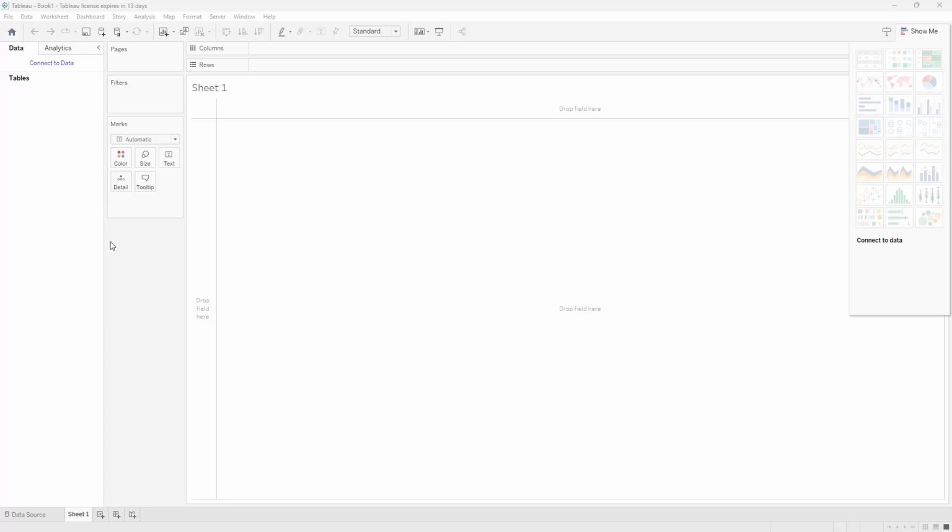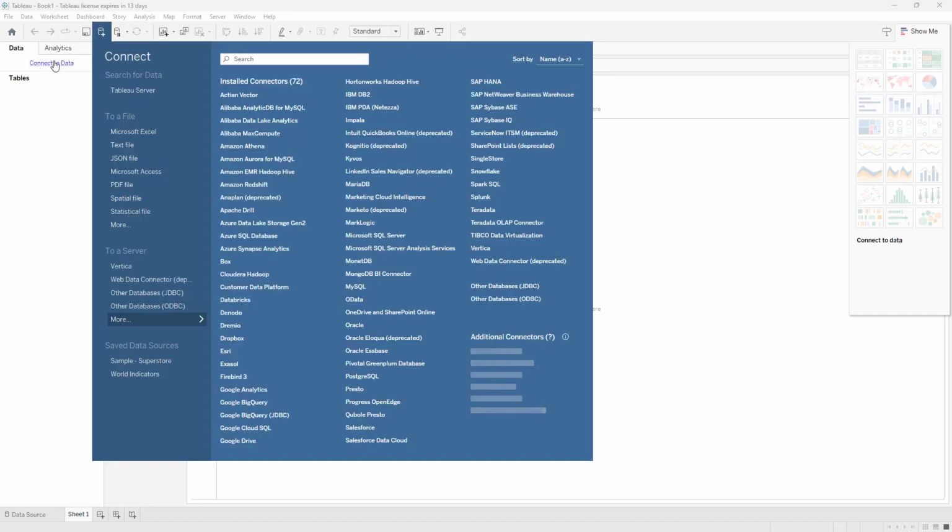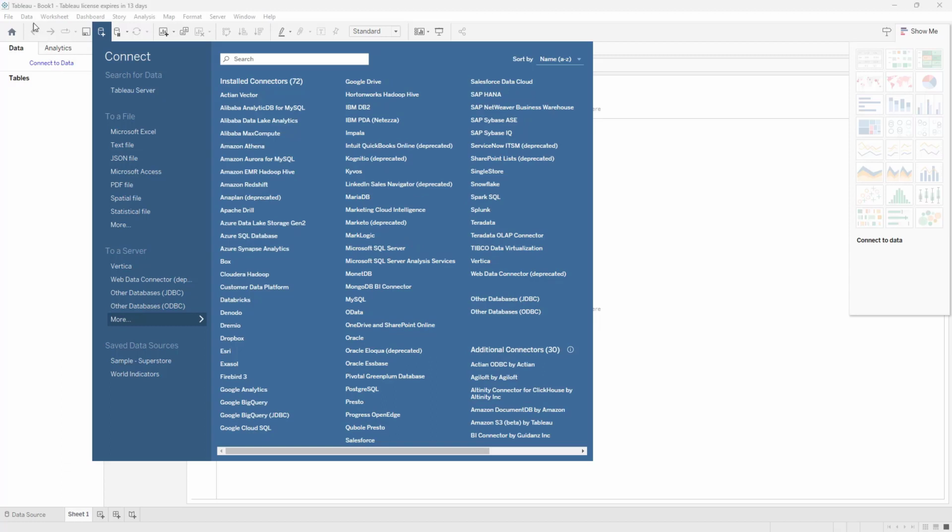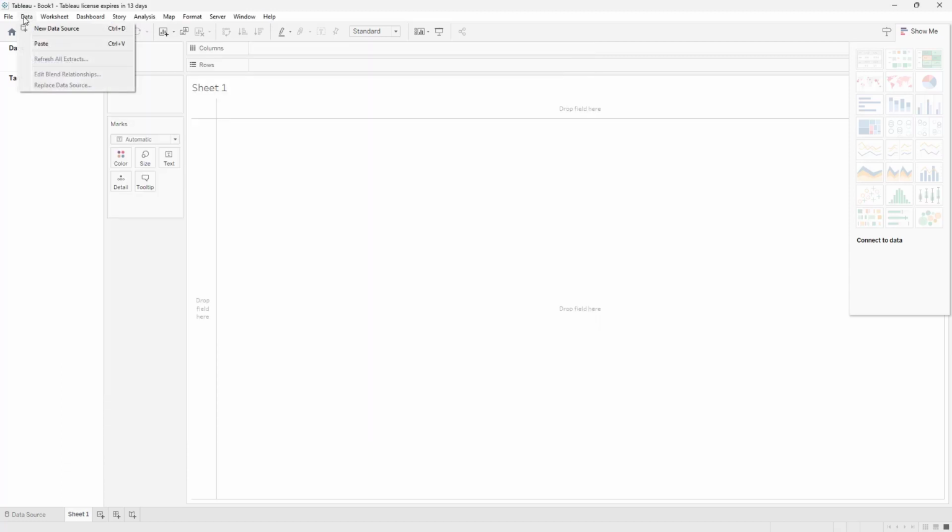As you can see, we have our data and analytics tab, and in the data tab we don't have anything because we need to connect to data. We can connect to data by clicking that link, or we can do that from the data tab where we have new data source.